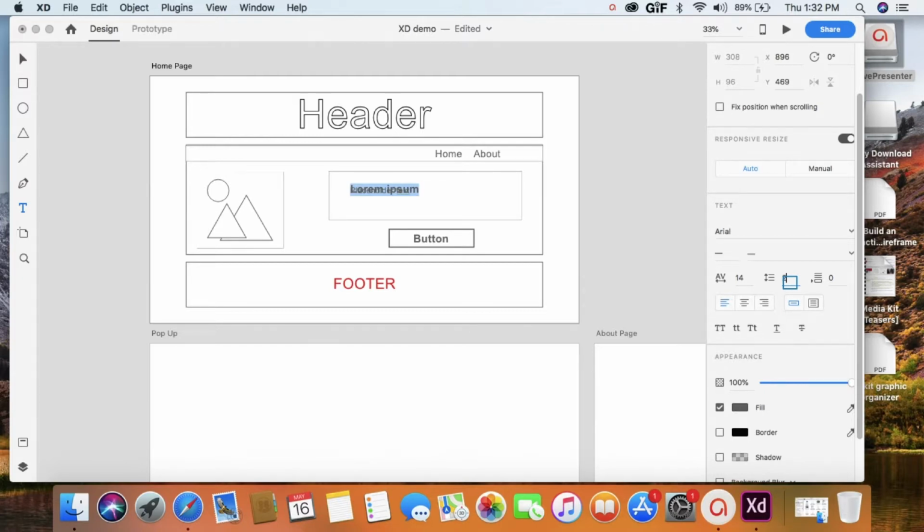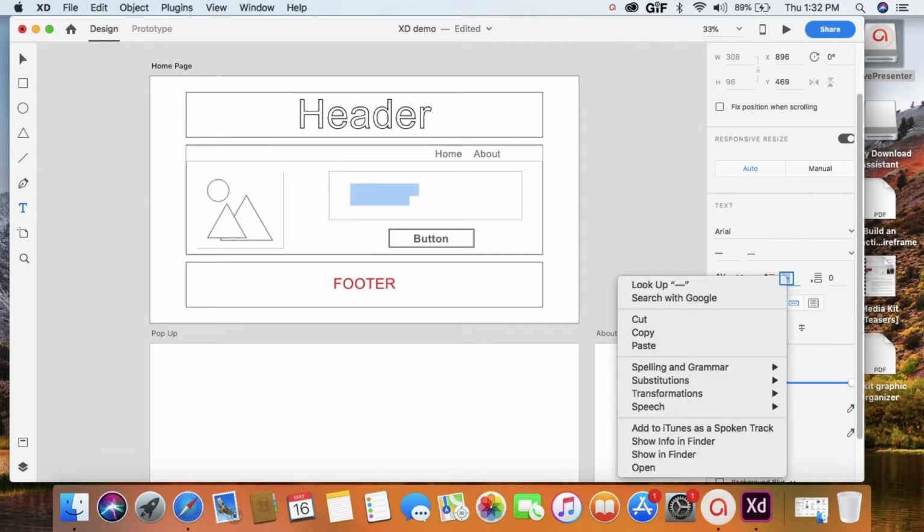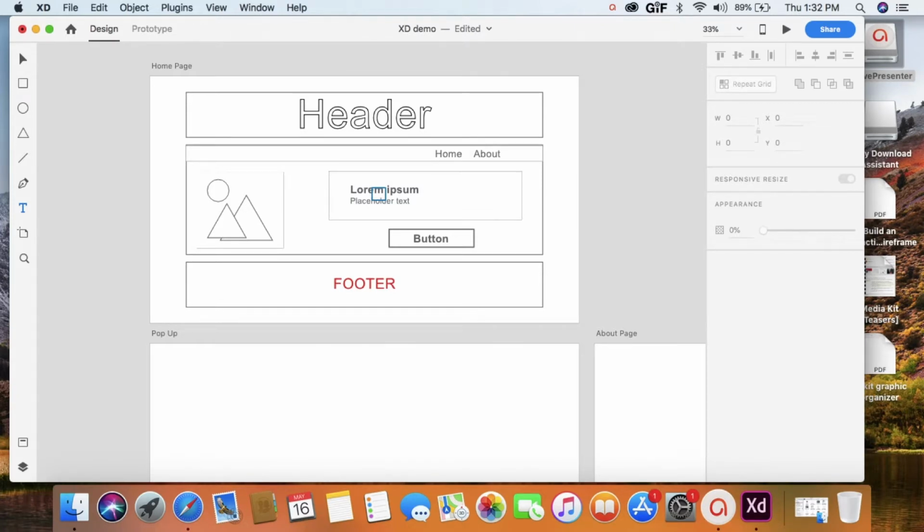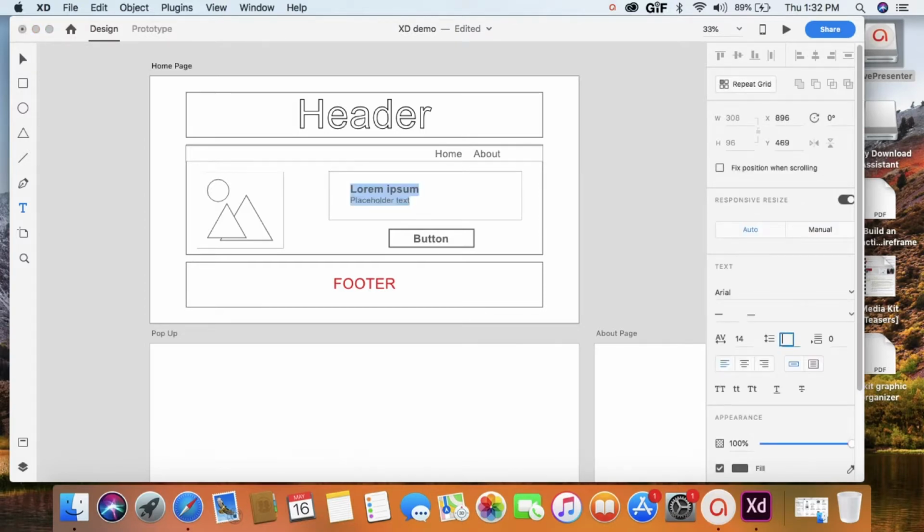But screen readers use headers, so when I'm building websites, I try to be mindful of making sure that there's a designation for text that is like a gateway for other text. So making sure that the headers are denoted and separate from the actual paragraph text, because a screen reader is going to have to pick that up. And I just want to make sure that people know not to use bold instead of a header if they're coding this, if I were to hand it off to developers.